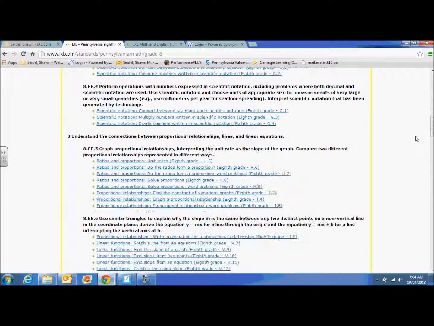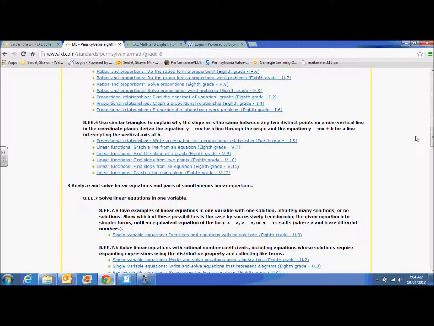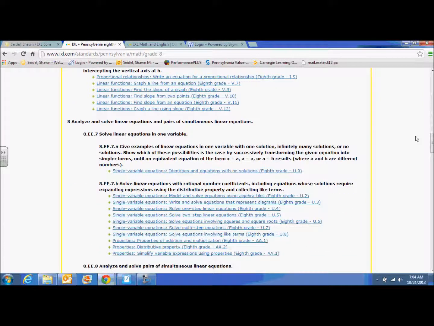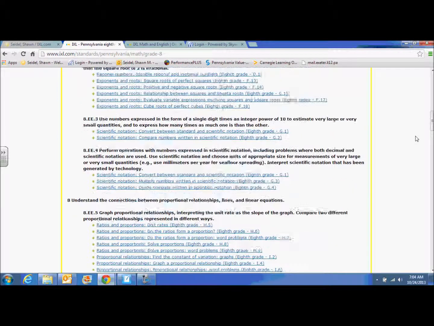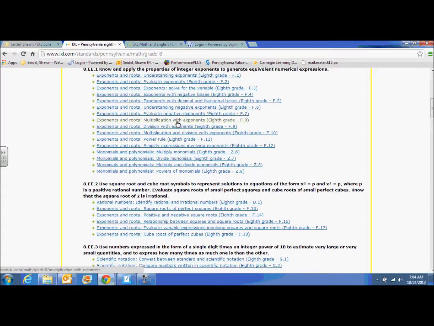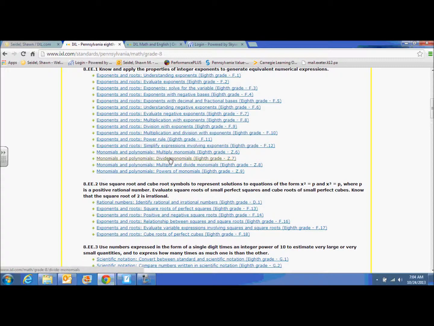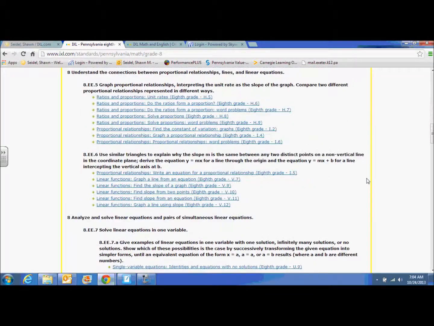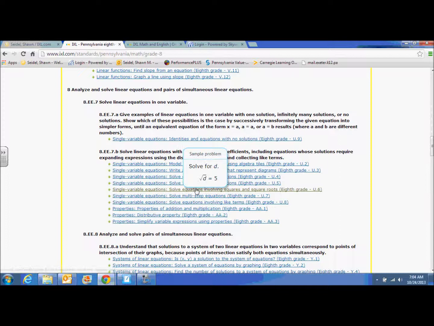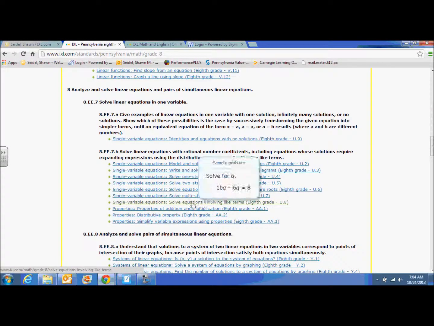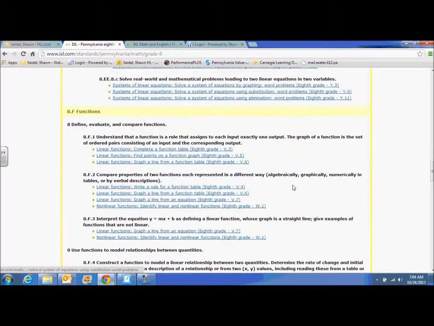And these are the strands that the Common Core uses to show what things needed to be accomplished in 8th grade in the state of Pennsylvania. And just a different sorting method. Same idea of, excuse me, moving the mouse over something, and it'll generate what those sample problems would look like. I think down here this is the one that we were just in, solving equations involving like terms. So it's just a different way to sort.